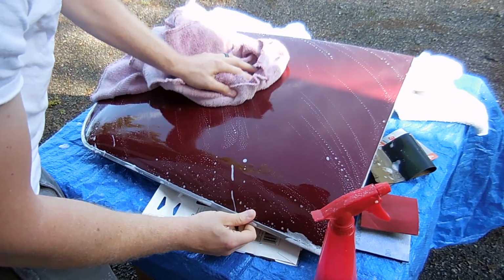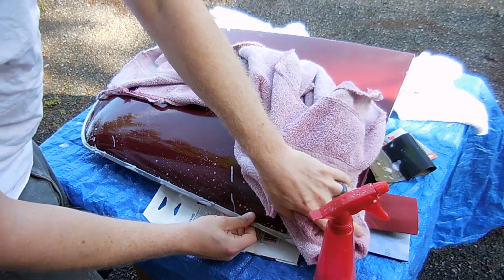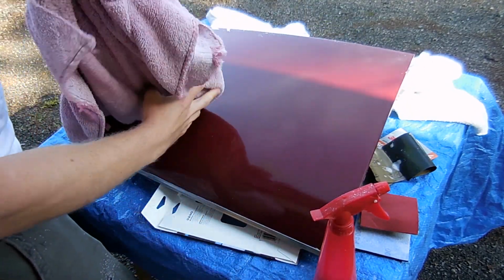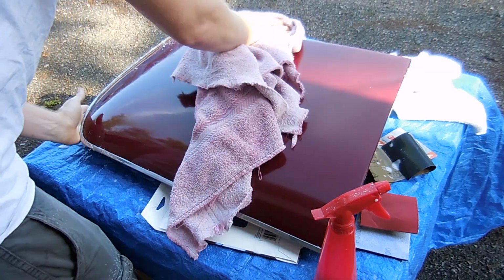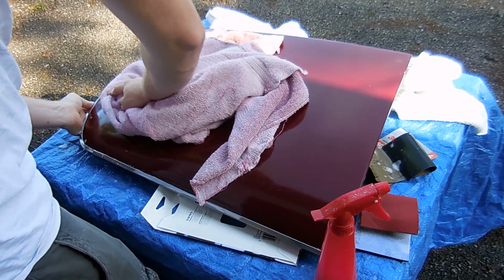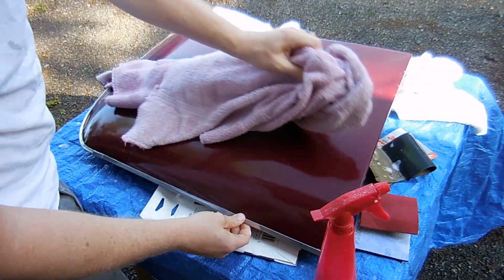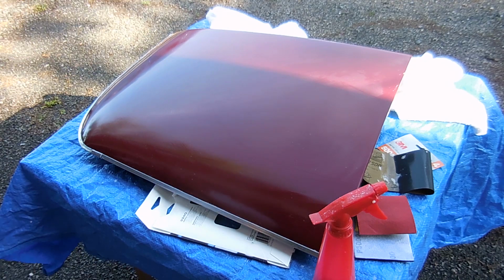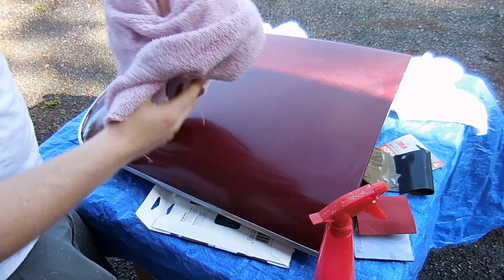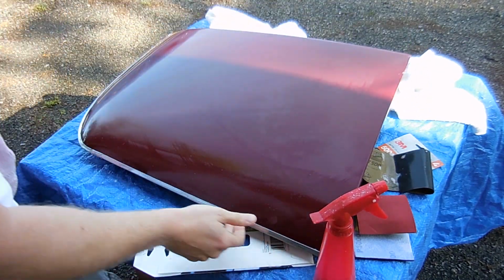I'm going to dry this off. Take a look at what it looks like. There are scratches on here which I know I will not be able to get out just because they're too deep. You can see white lines in them. So what I want is a consistent dull color, and I want to see no scratches, or at least very faint ones. Hopefully the wax will kind of take care of it.